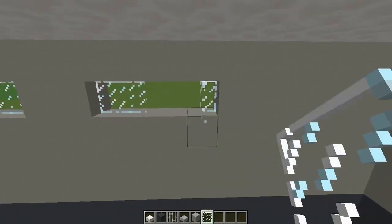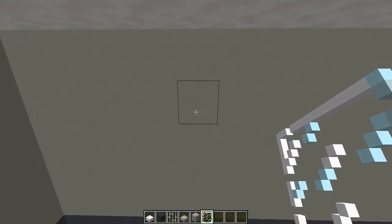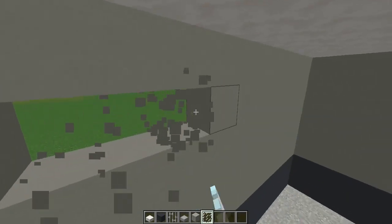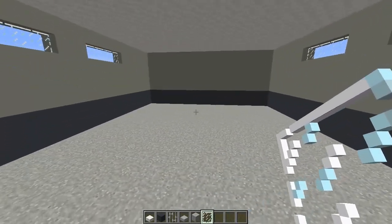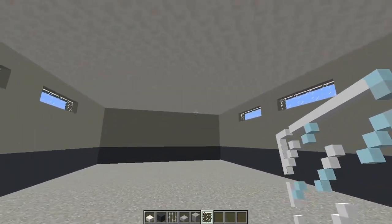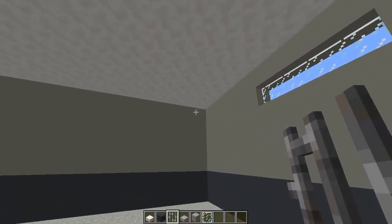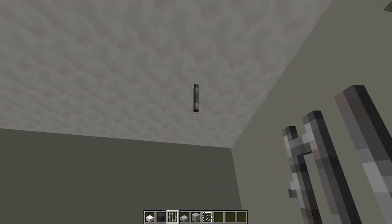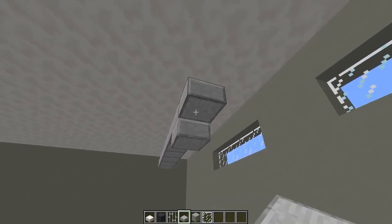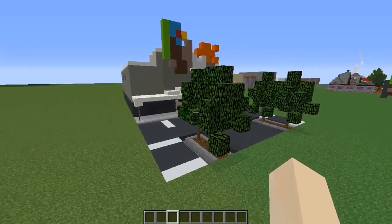Something else you see in the barn-style pet stores here is that some of them have windows up the top, so I'm just adding a couple of upper windows for a bit more exterior detail. Because the barns in Australia are quite rustic, they don't typically have a finished roof — it's normally just the steel roof on top. I've been adding some vents and you'll see those in a second.